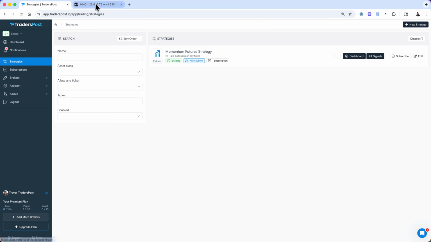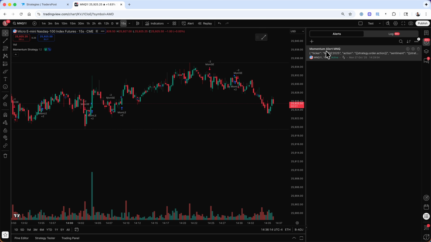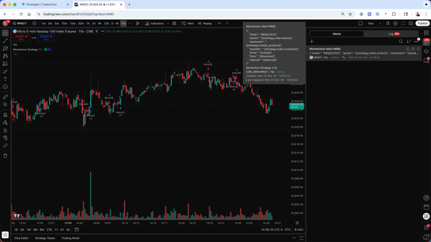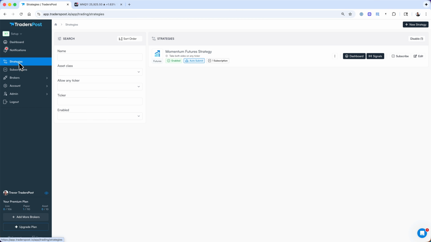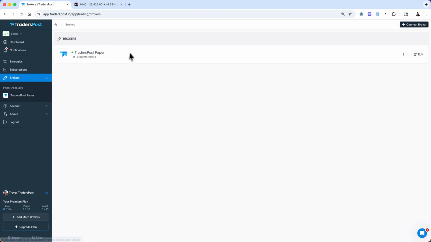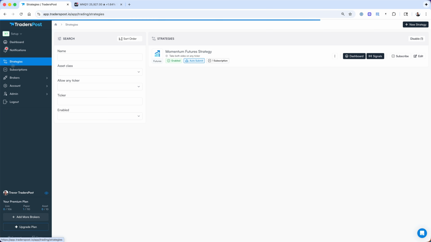So those are the 2 things to consider. 1, hard coding your ticker inside of your alert, so that's always the current contract. And 2, there's no futures data with a TradersPost paper broker. If you add Tradovate, TradeStation, or Project X, you won't see any of those same issues. But those are the main questions when people set up quick futures strategies. They go, my P&L is crazy, and pretty much that's the big question they have.